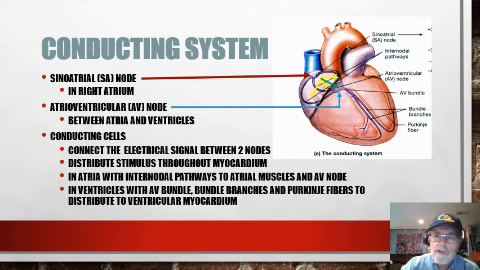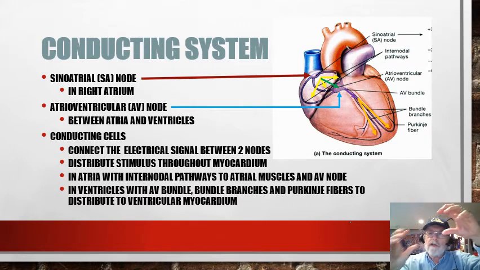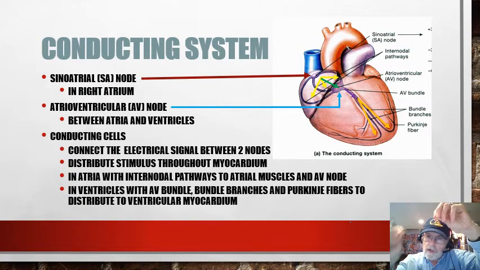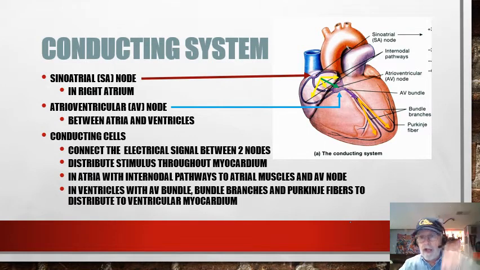And then at a certain point, it spreads out. Part of it divides and goes into a branch that goes to the right ventricle, and part of it, in this orange arrow, goes to the left ventricle. So it divides, and those are called bundle branches. I have a right bundle branch and I have a left bundle branch. Nothing's happened in the ventricle so far. The ventricle hasn't contracted. This is just conducting the electrical current from that AV node through that bundle of HIS through the bundle branches. And it goes right down to the apex of the heart. And that apex of the heart we know is this area down here at that point.